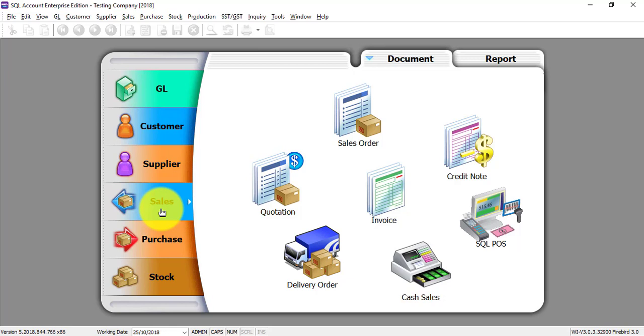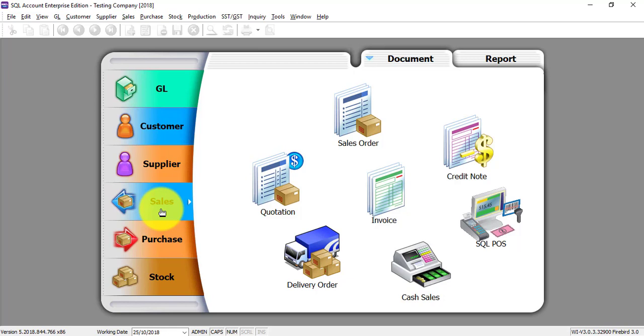Maybe your customer did not send the purchase order but just sign on the quotation or just directly call you. If you want to record this order, then you should key under sales order. Sales order is just a business document. It will not have any impact on accounting nor stock control. So it's just a normal document.